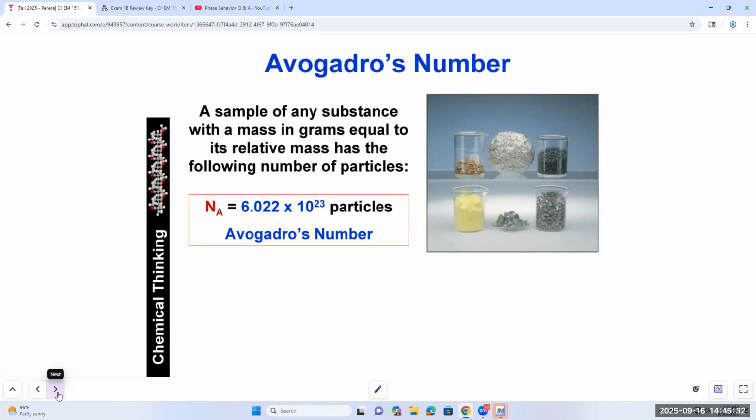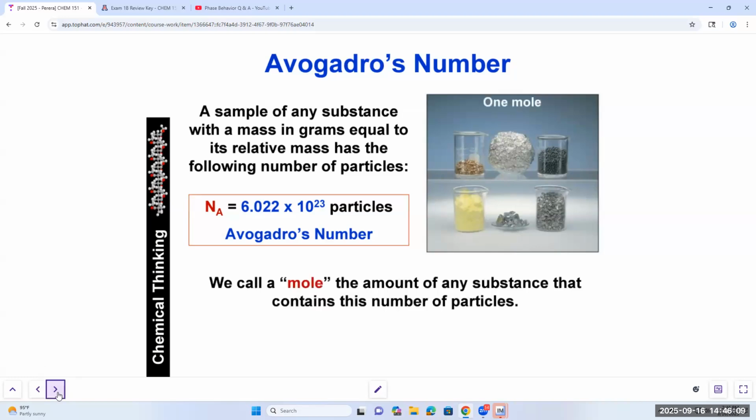So remember, sometimes you go to grocery stores and buy eggs. If you buy 12 eggs, we call it what? A dozen of eggs, right? Just like 12 is 1 dozen, 6.022 times 10 to the power of 23 is 1 mole. That's the idea of 1 mole. So 1 mole contains 6.022 times 10 to the power of 23 particles. Just like 1 dozen contains 12, 1 mole contains Avogadro's number of particles. And that's the idea of the mole.